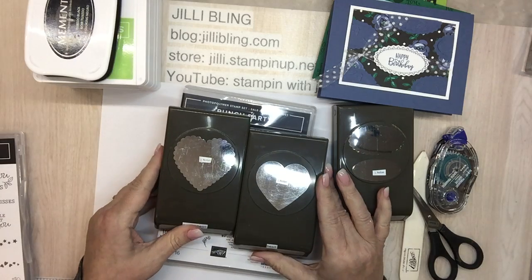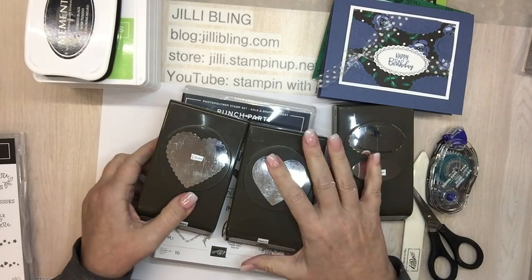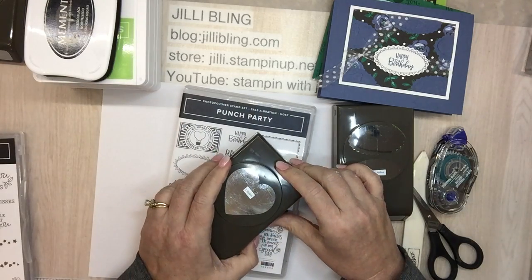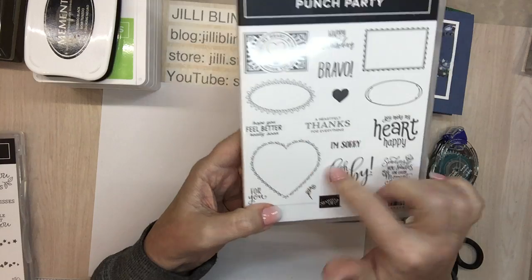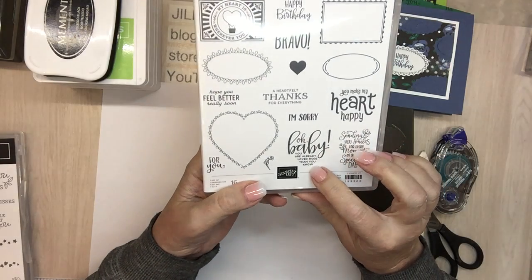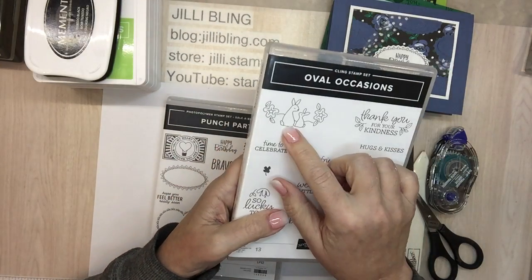Let me see if you could see those. Yeah, scalloped one, and then the plain solid edged line heart. So we'll be trying that today. I saw on the demo website today, they said it doesn't exactly fit, so we'll find out soon enough what they're meaning. But look how cute this is. Oh baby, you are already loved more than you know. That's so sweet.